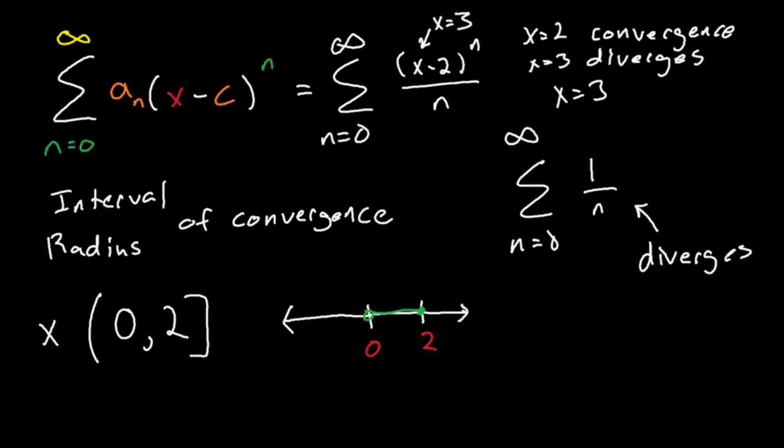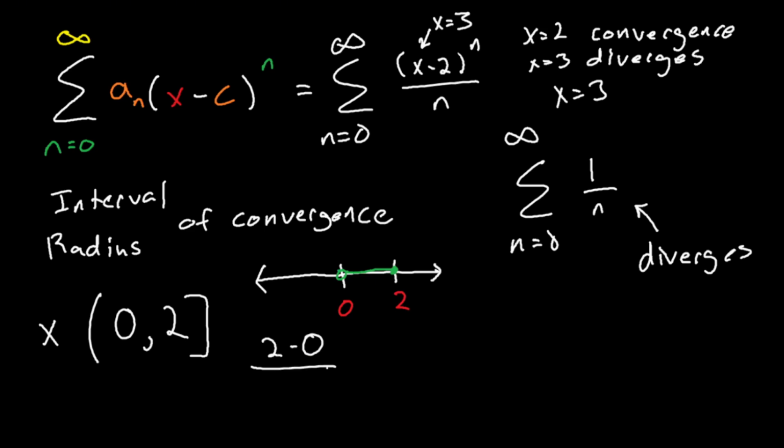Let's actually leave that number line there. That's quite helpful. This is what we call the interval of convergence, right? It's just the interval of numbers, in interval notation, for which your values of x cause your series to converge. Now, what's the radius of convergence? Well, the radius of convergence is just your upper value minus your lower bound over 2. Okay, and just take the absolute value. Well, this is 2 minus 0, which is 2 over 2, which is just 1. So your radius of convergence is just 1, right?